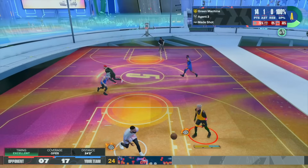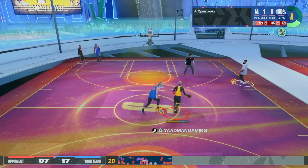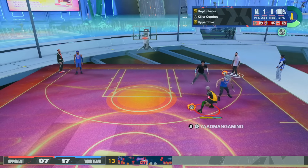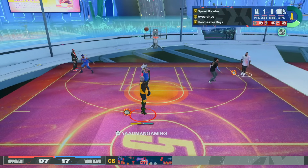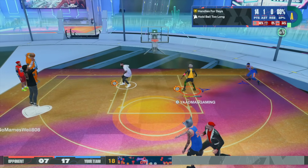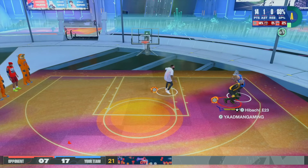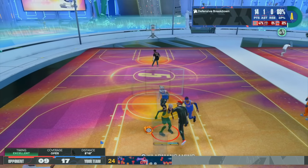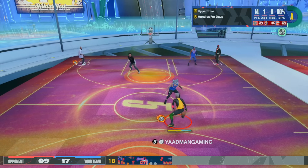A lot of you have already seen this gameplay, but for those who haven't, this is a 6-5 build with Michael Jordan dribble style — I made it just to test it out since I started a 3. On my 6-4 or 6-3, both have a 90 acceleration, and it does not look any different compared to an opposing point guard using Hall of Fame speed booster on a 6-2. My 6-1 with an 88 acceleration — the highest it goes — actually feels faster than my 6-3 with a 90.